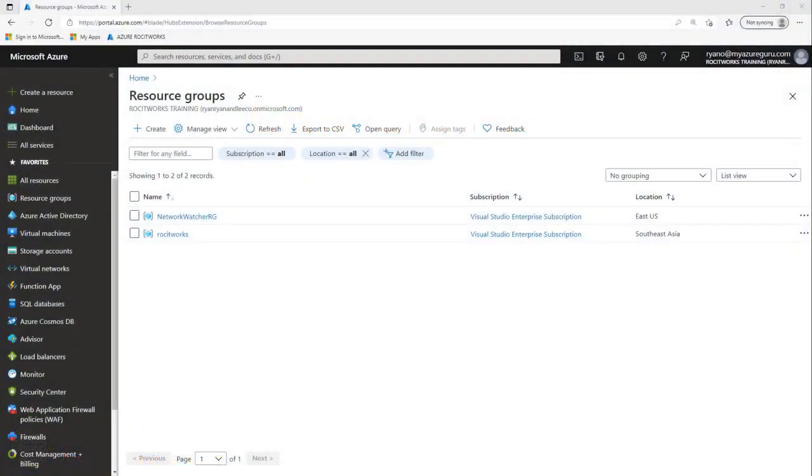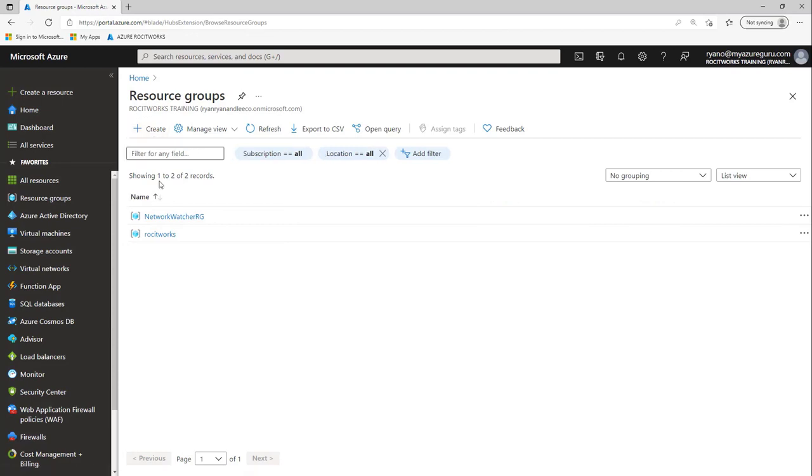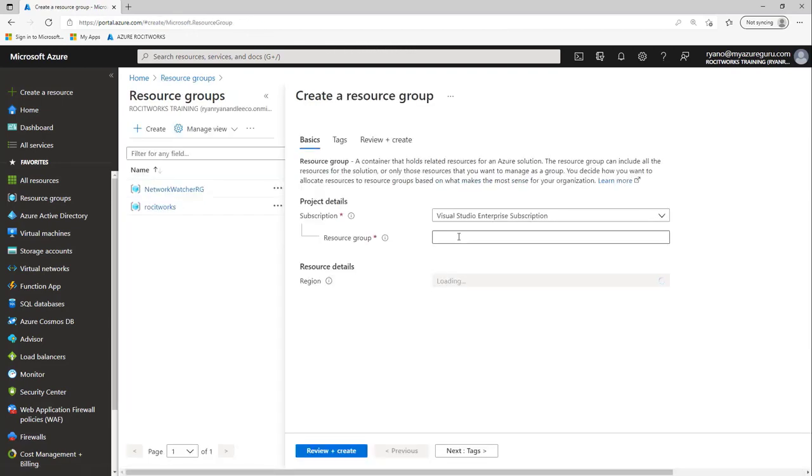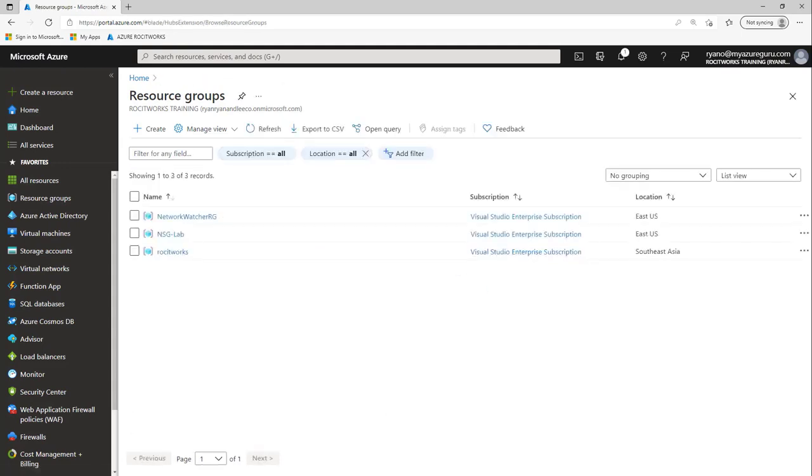Hi, as you can see, I've gone ahead and logged into the Azure portal. I've navigated to resource groups. I'm going to click create, and I'm going to go ahead and paste in a name that I've got out in Notepad called resource group and click create. This is going to go away and create that resource group for us. Once that resource group has been created, we can then go ahead and create our network security group.